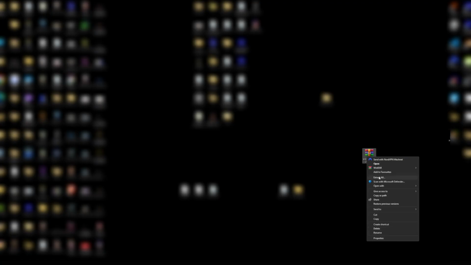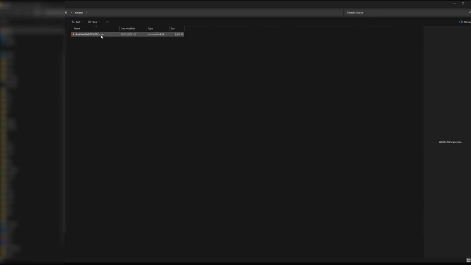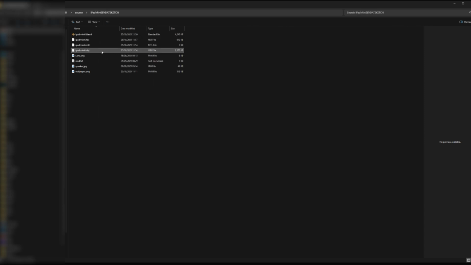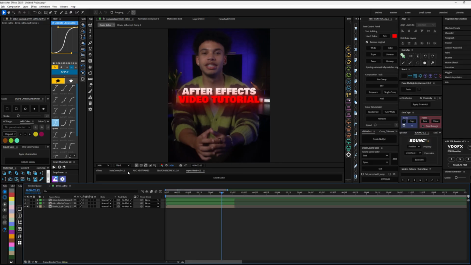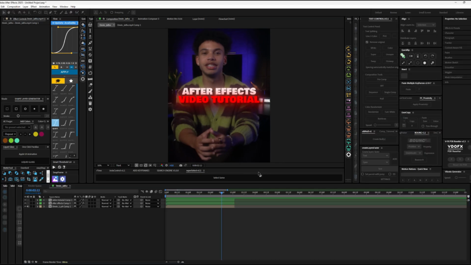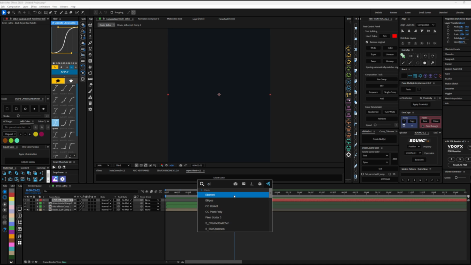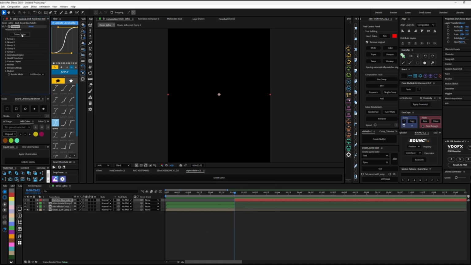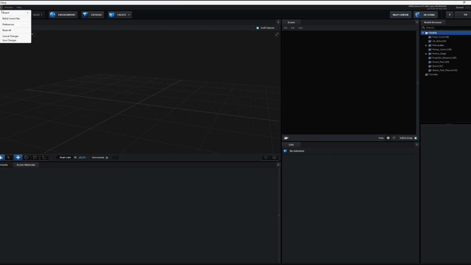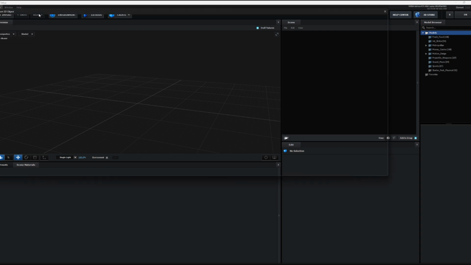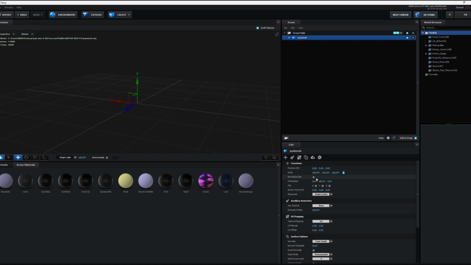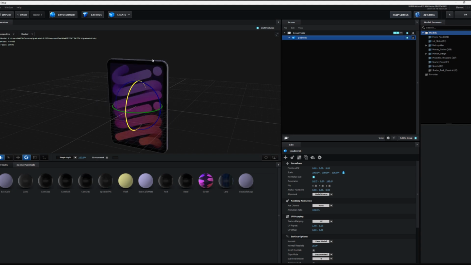We're gonna extract it. This is our folder. We're gonna look for source and extract here too. It has an OBJ file inside it. We go inside After Effects and we create solid, and we go for Element 3D. We're gonna go to scene setup. We're gonna go for file, import 3D object, and we take the OBJ and open it. We're gonna click OK and make sure to check this on. Okay, perfect. Now we're gonna rotate it to be like this.